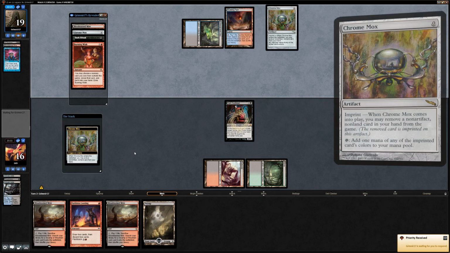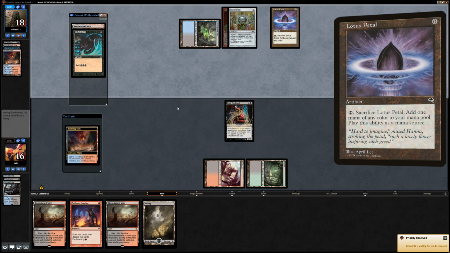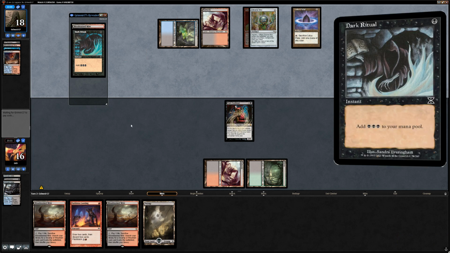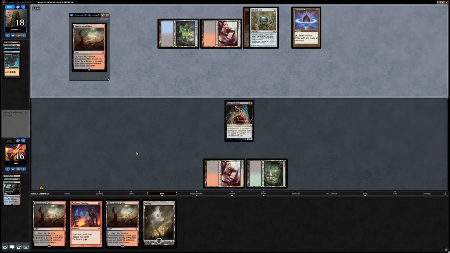Alright, it's gonna be a Chromox, imprinting the Burning Wish, and then a Lotus Petal. So our opponent might be going off here as they get a Badlands. So they've got 3 mana at the ready. Dark Ritual makes that 2 more. And yep, there's Dark Ritual in 2.